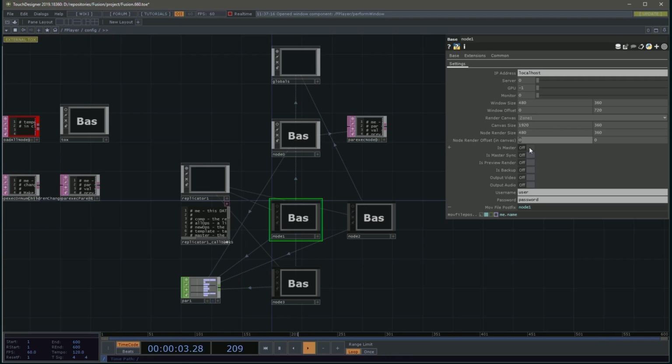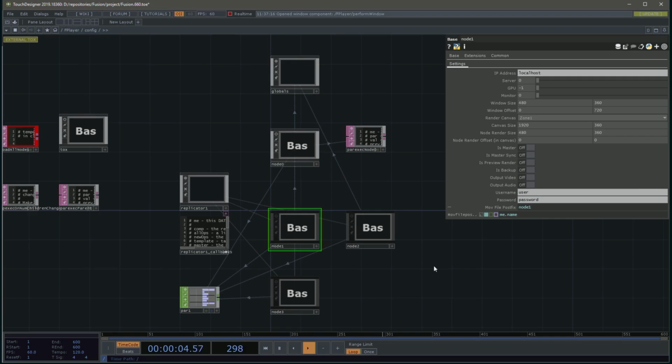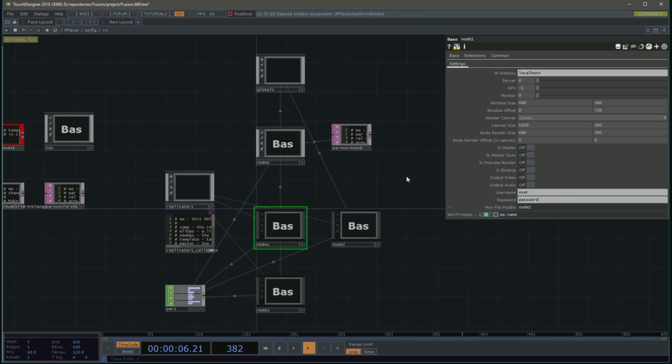Then a node also can be the master. So that's is master. So am I the master? Am I controlling everybody? A node could also be or not be master sync. So am I syncing everyone? And the master and master sync don't have to be the same. Master is the master controller, while master sync is master sync. In our case, master sync and master controller are the same thing. The UI is master sync. Typically, I would never do that. Preview is master sync. I don't want any clicks from me affecting anything. I just want them to tell everybody what to do. And you'll never get a UI fast enough to not cause frame drops. Or maybe you will, but it's going to be like 2 buttons or something. It's probably not ideal.